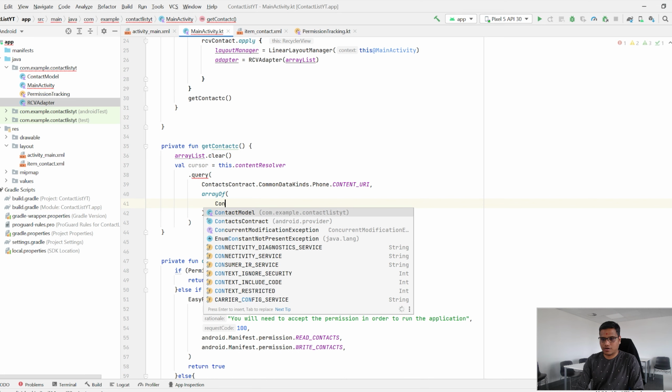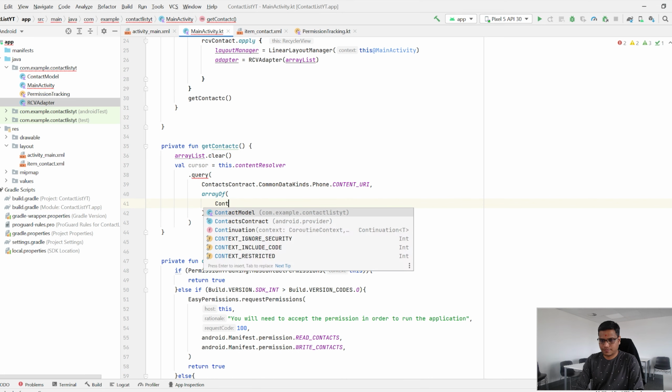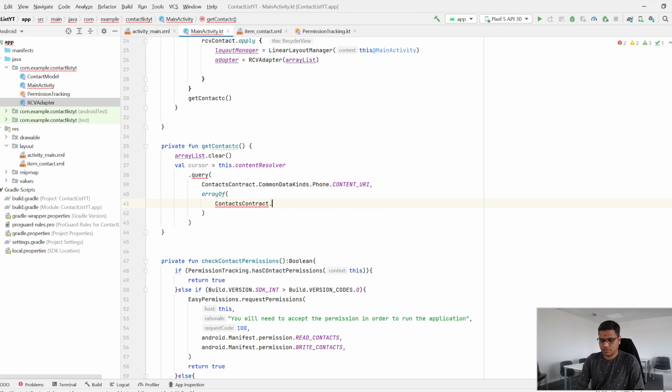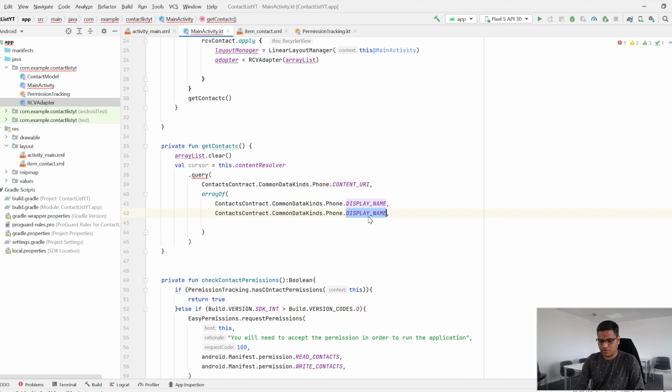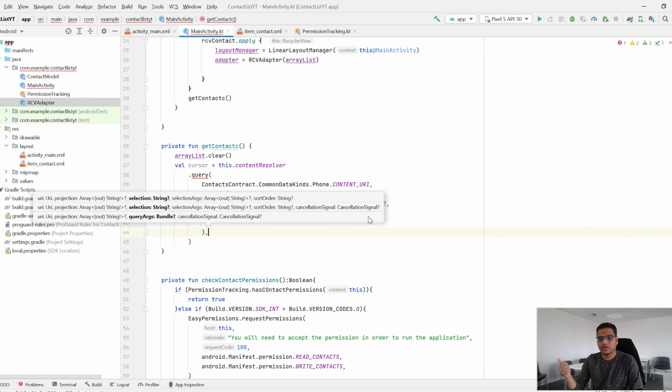So we want ContactsContract.CommonDataKinds.Phone.DISPLAY_NAME. Then we also want, let me just duplicate this line, the number. So we want these two fields. You can fetch many more fields, whatever you like, there is ID, there is title, and a lot of things that you can fetch depending on your need, right?